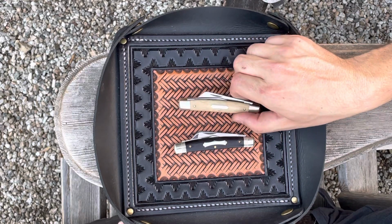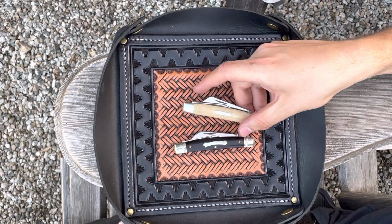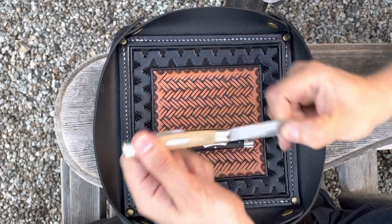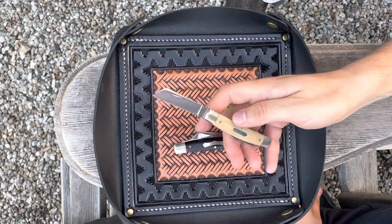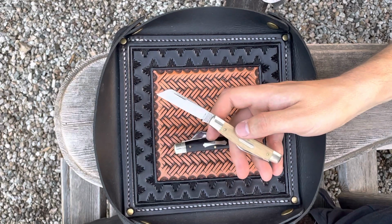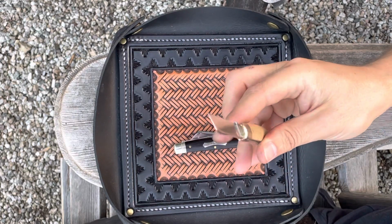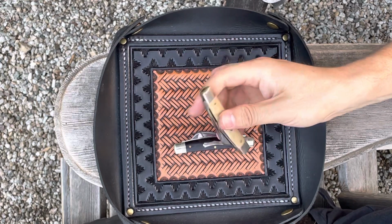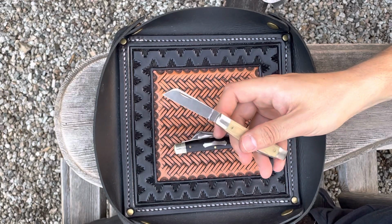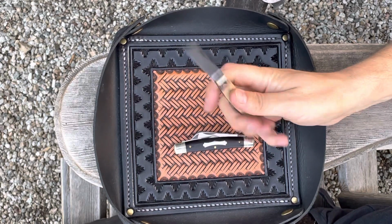Couple things I want to mention about it. It's got no half stop for the master sheep's foot blade, and you can pinch it open, and it's a little bit of a short and stubby blade, so it opens really quick, which I love for an everyday carry knife, especially for sheep's foot blade, which I find to excel at opening up packages. And when do you want to open up the package? Do you want to open it up later, or do you want to open it up right now? So, yeah, this opens quick. It's like a pocket scalpel, just ready to go when you need it. And I like that level of convenience for a sheep's foot blade.